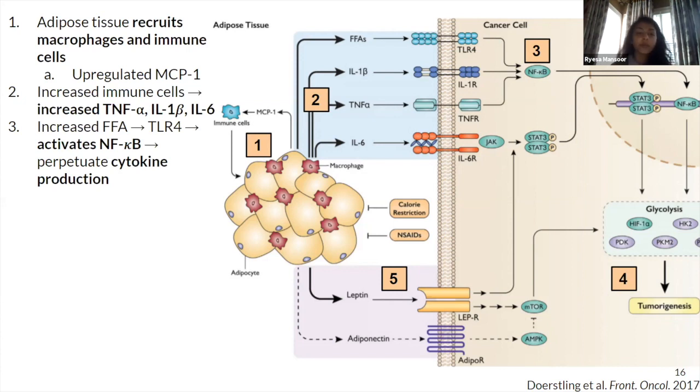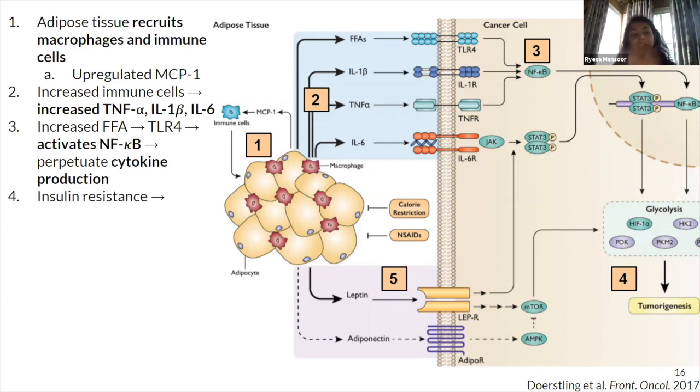And all of these together will increase the pathway and activate NF-kappa B, which I am forgetting what it stands for exactly. But essentially, that protein and that pathway will act as a transcription factor, and downstream it'll essentially result in the perpetuation of more inflammatory cytokine production, more glycolytic pathways, and more HIF1 alpha production.